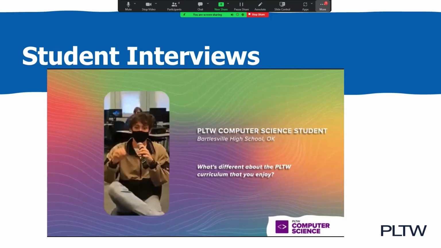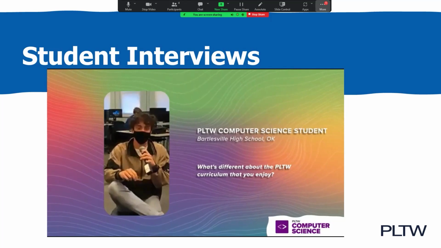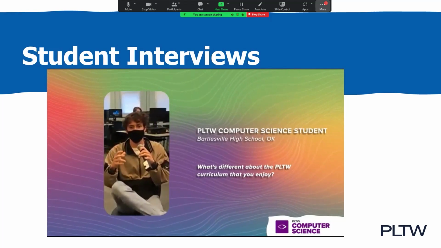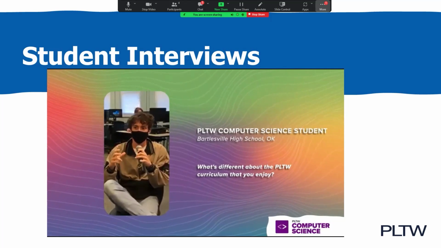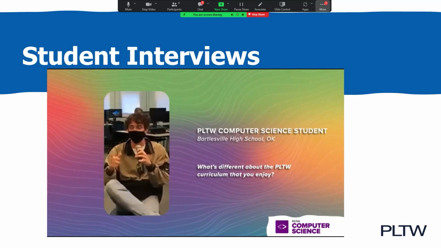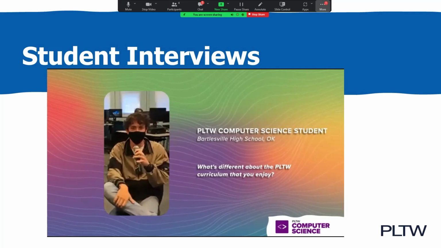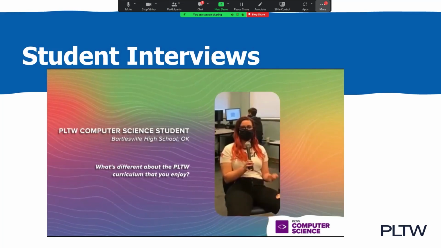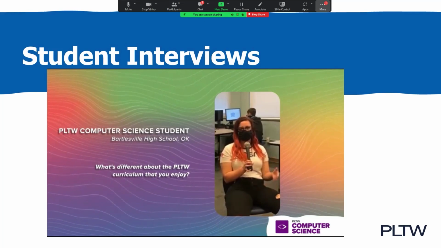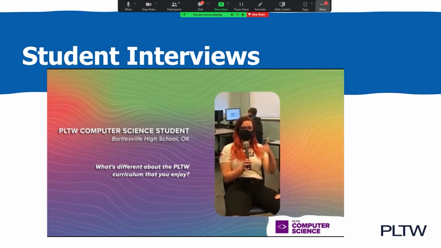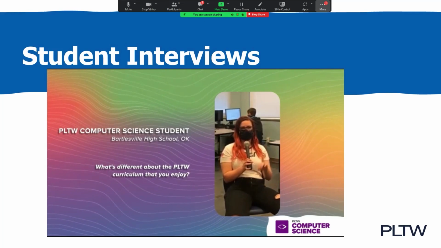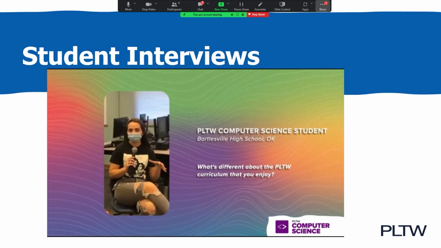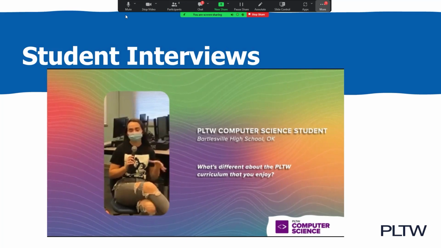This is stuff that relates to what's going on in industry today. So we have a way to really visualize how we can take what we learn and put it into things that are relevant to the industry today. With PLTW, you are able to make mistakes and fix them your own way instead of having a set way of getting to one point. You're really able to use everything that you've learned and put everything into that, with everything relating to each other.